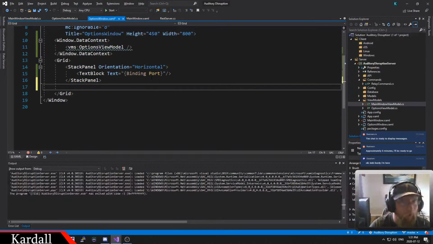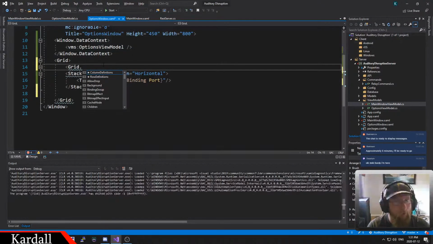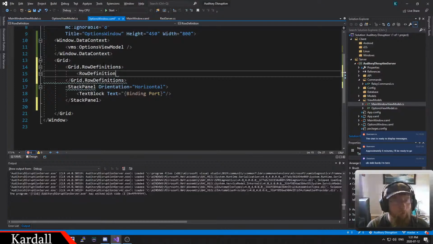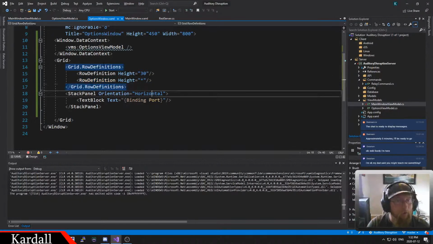So we need to do grid row definitions, row definition. Okay, so this one is going to be 30 pixels, and then row definition height is going to be star for now until we add the next row. Okay, and then this one is in grid.